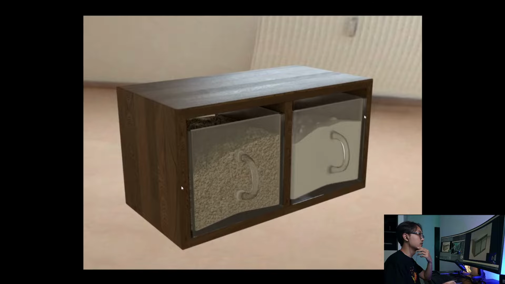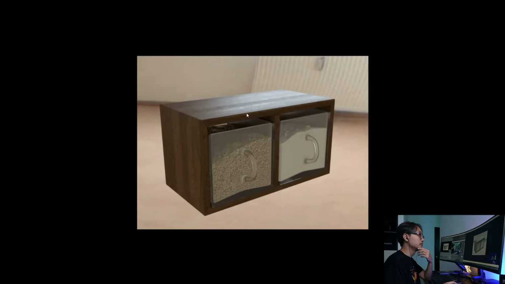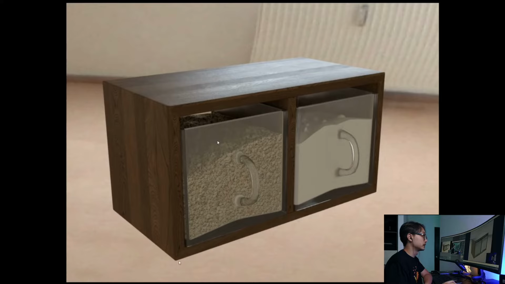This is an example of correct direction but wrong scale. We can see that this wood texture is for something very big, but it is now applied to a small object.